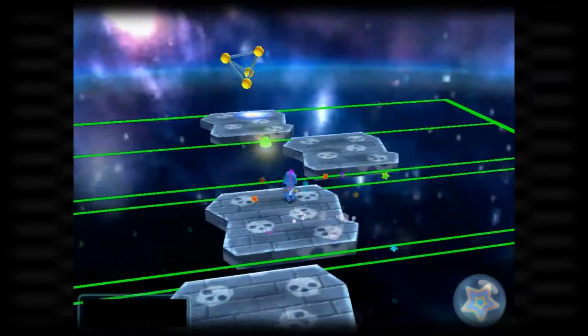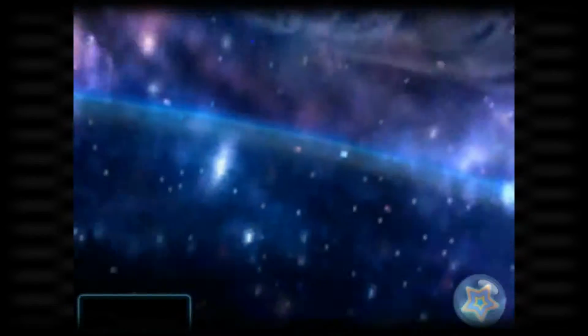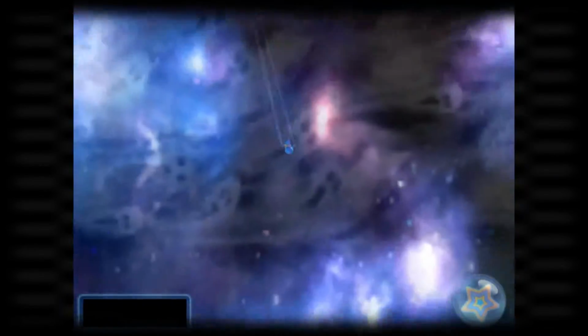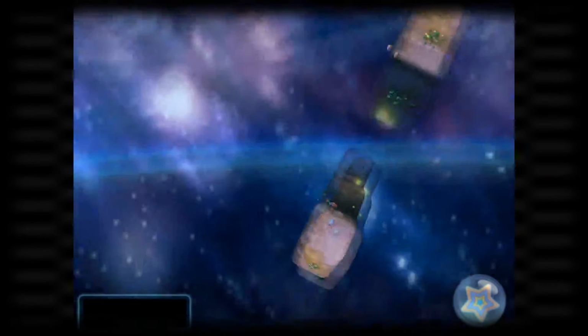And finally, let's go grab that life and proceed to the next planet. You can see that there's no sign of the castle we were promised in the beginning either. I mean, the symbol for this galaxy is a castle, but we don't see a castle here.